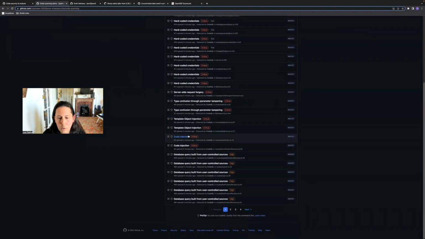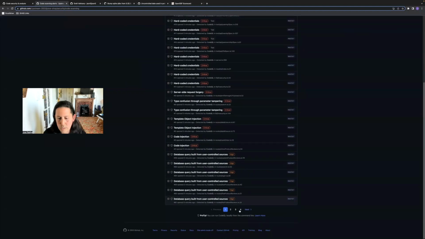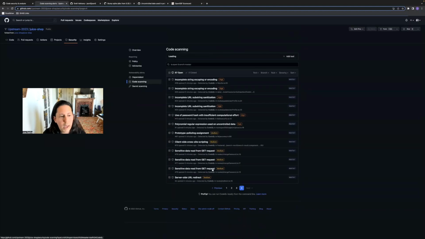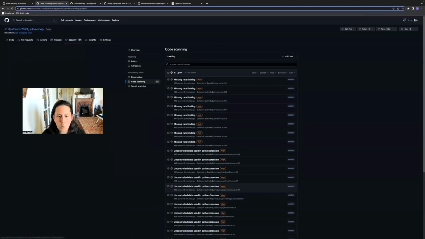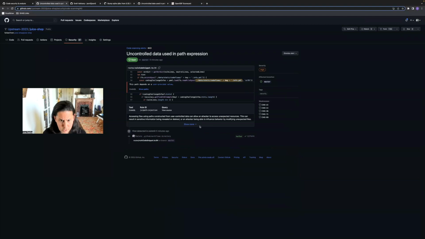We found code injection. Again, this is an intentionally insecure application, so it's a great test bed for us to find security vulnerabilities in. So if you want, you can fork that OWASP Juice Shop project, run it just like I've shown you here in the default configuration, and you'll get a whole bunch of vulnerabilities that you can take a look at later and get an experience for how this would work on your project.